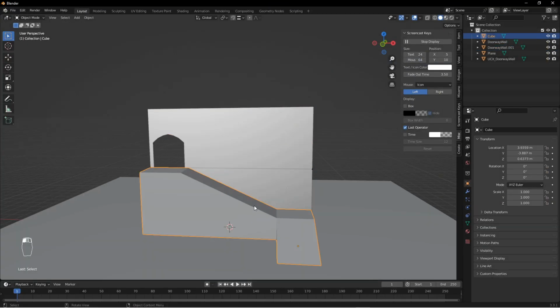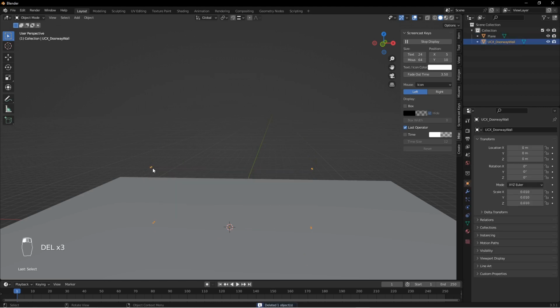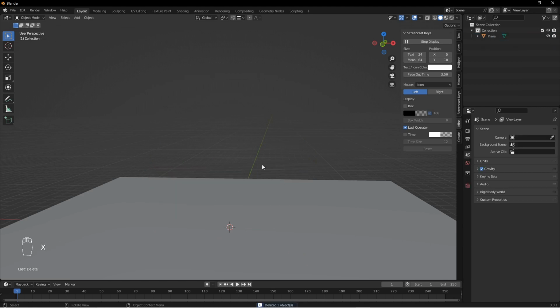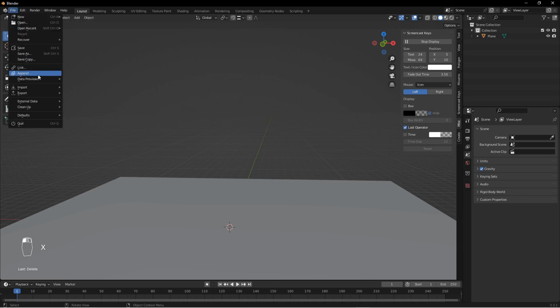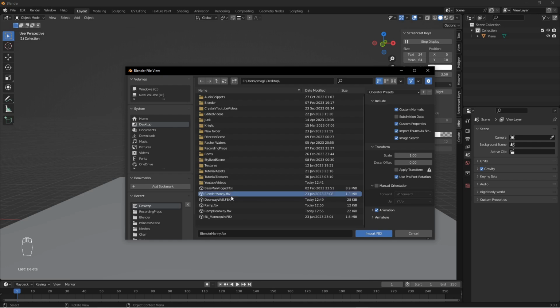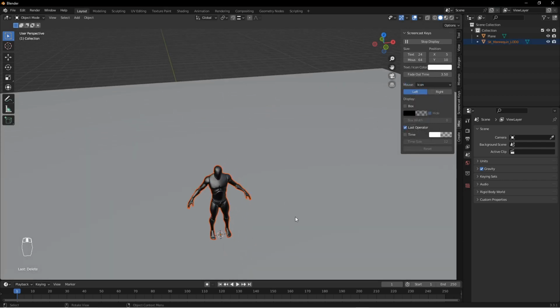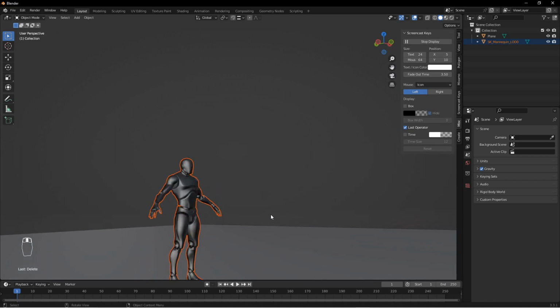We'll just delete you, delete you, delete you. What? It just got the dots. I knew they were there. Alright, let's import FBX, Blender Manny, huzzah. Alright, so I want a better looking table, because I hate that other table.